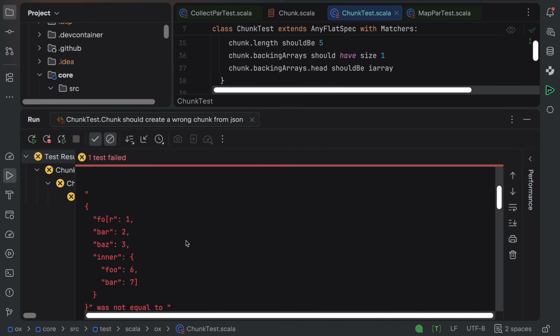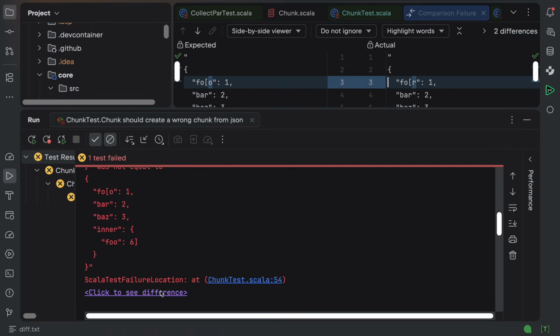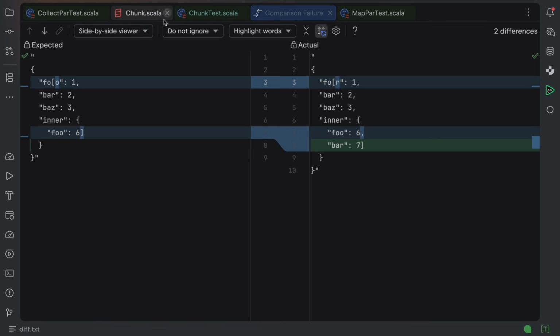The right-hand panel shows the log messages generated during the test run, along with the information about our failed assertion. Further down, we find a link: "Click to see the difference." By clicking it, we open the diff viewer. As the link suggests, it shows the difference between the expected and the obtained result, only on a bigger display and in a clearer way with the actual differences highlighted. Blue for modifications, green for missing chunks, and gray for additional ones. It's especially useful when our tests operate on large strings or collections.